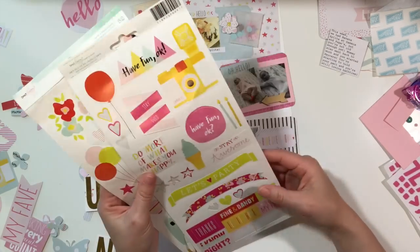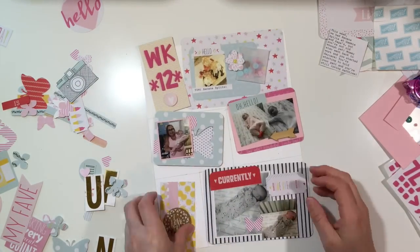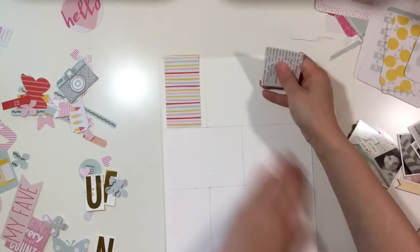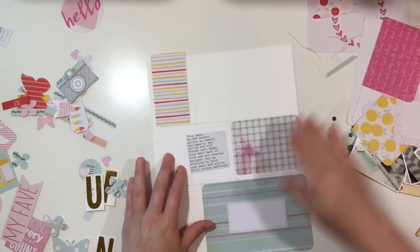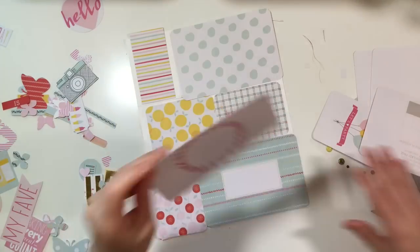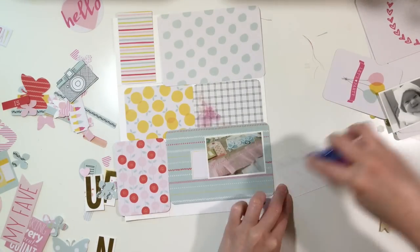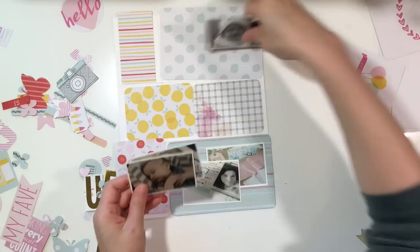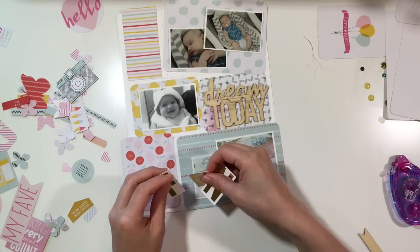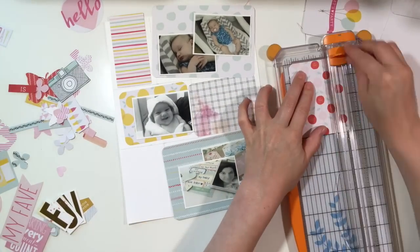I'm using the little pieces I cut and I can say quite confidently I didn't use any other ephemera from my stash — only what I cut out at the beginning of this video. That's really cool: if you have a Project Life collection but no ephemera to go with it and you want to add extra touches to your pages, I'd totally suggest just cutting your own ephemera from your own cards. You can get the same results. This is one of my favorite spreads and I only pulled maybe a couple of wood veneer pieces beyond that.